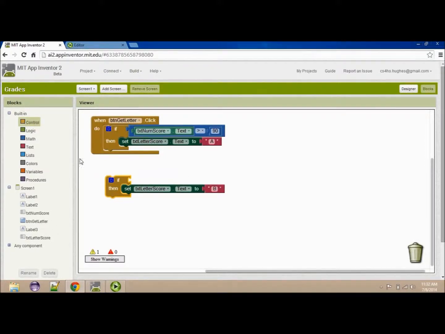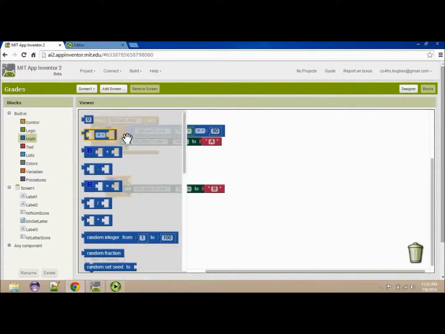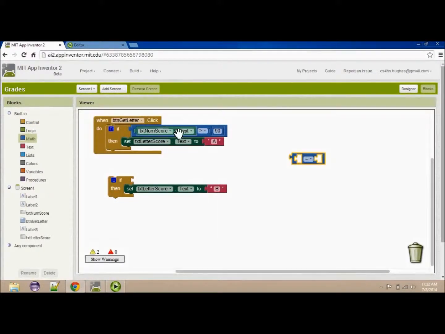So let's see, I need to ask, was their score greater than 80, right? Oh, not quite. If they score 80, that means that won't count. So I want greater than or equal to. Was their score greater than or equal to 80?